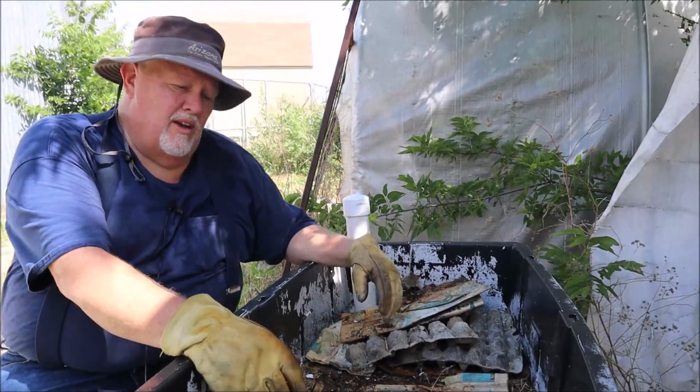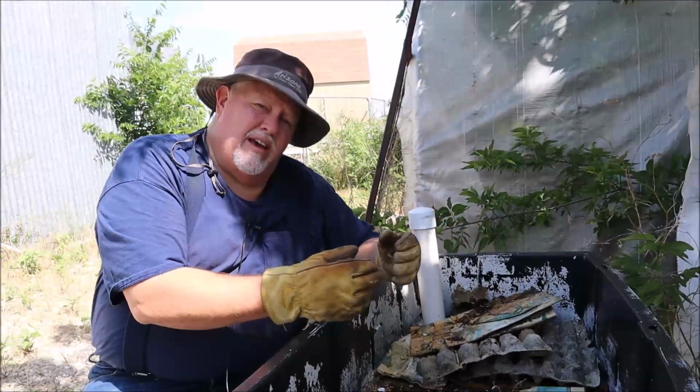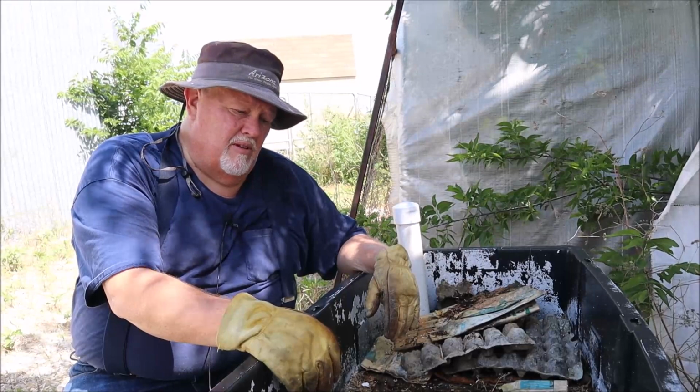I know there's other ways where people will take a bunch of castings and sit it on a table in the light and spread it out, and the worms will gather into the center, and then they'll scrape off. That just seems like an awful lot of work and maybe a little bit hard on the worms.